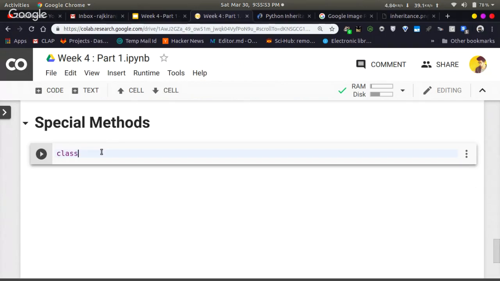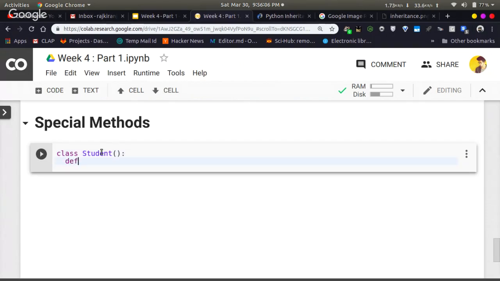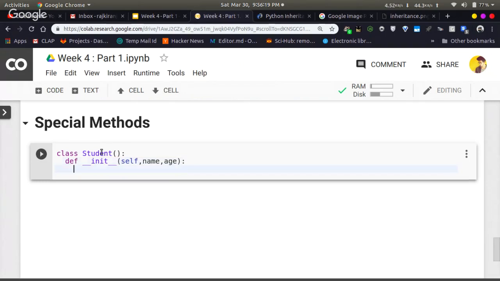I'm going to create a class student. It takes in a name and an age. Okay, and I'm assigning that as the variables of this class.